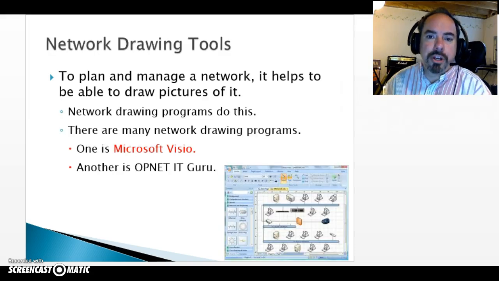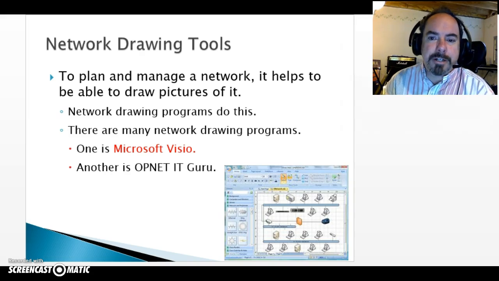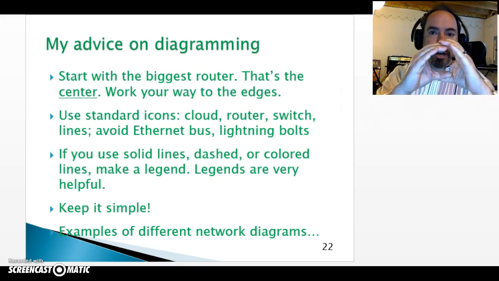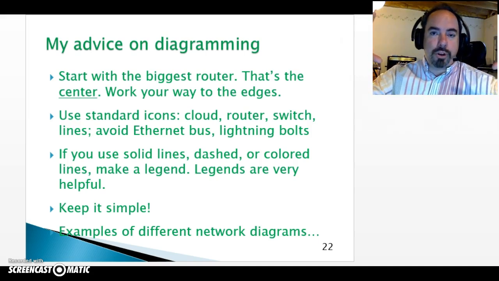Switching gears now to talk about another aspect of network management in my book, which is how to draw out your network in order to figure out where all the bottlenecks are and how everything connects together. You're going to have an assignment pretty soon using Microsoft Visio. I'm sorry, I hate Microsoft Visio, but it's what most people use, and you have to learn how to do a network diagram with it. When I'm doing a network diagram, I typically start with the most important device and put it in the center. And if you're a networking person, the most important device is your router, your core router. Put that in the middle of the diagram, and then work your way out from there to the edges.